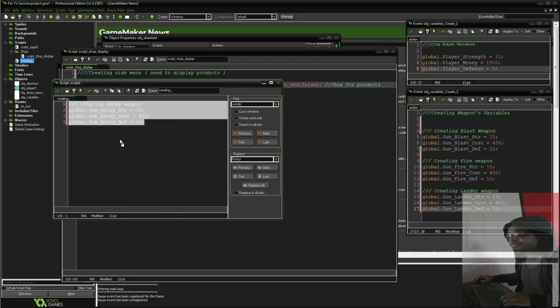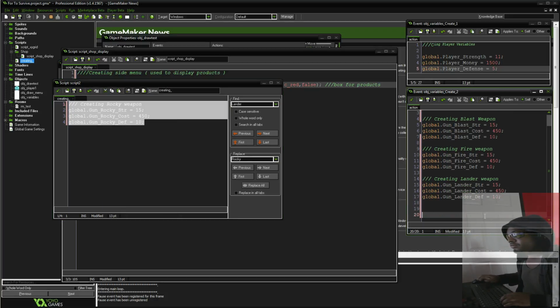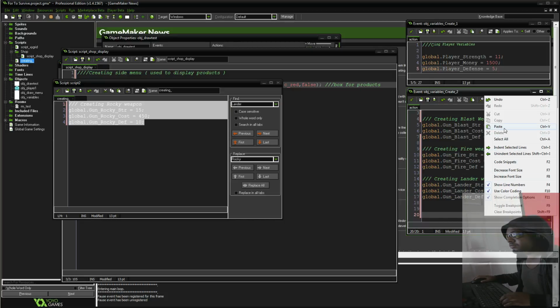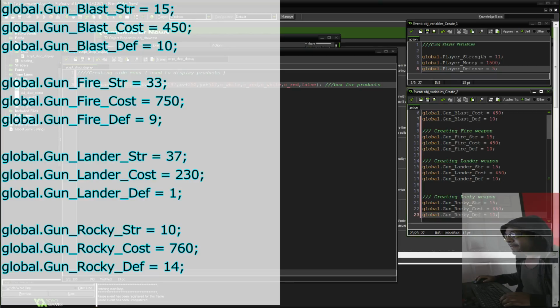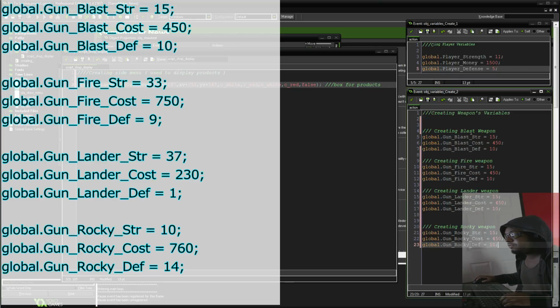Sweet. Okay, there we have it. So now we have our 4 different weapons. Let's go ahead and start this shrimp at 33. Just so you can see it. We'll make this cost 75. We'll do 9 for defense.